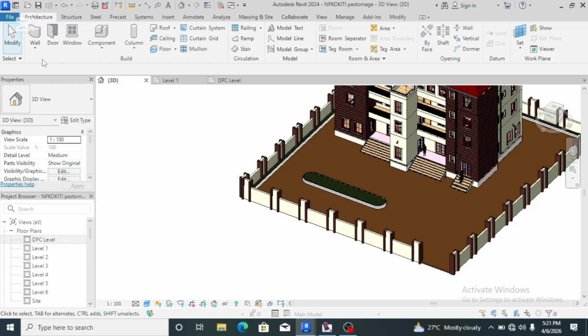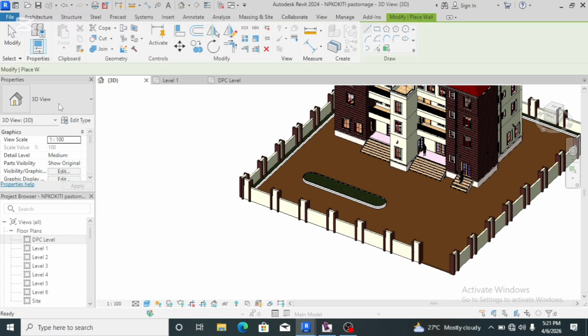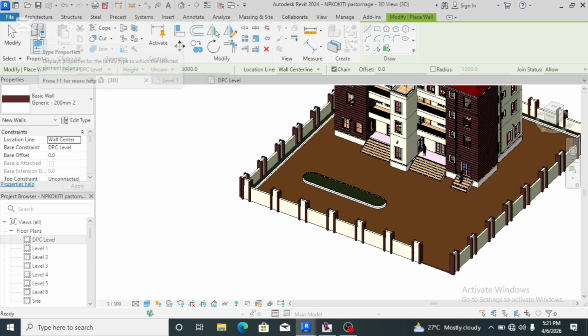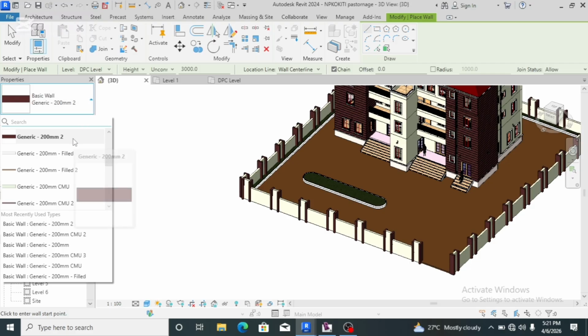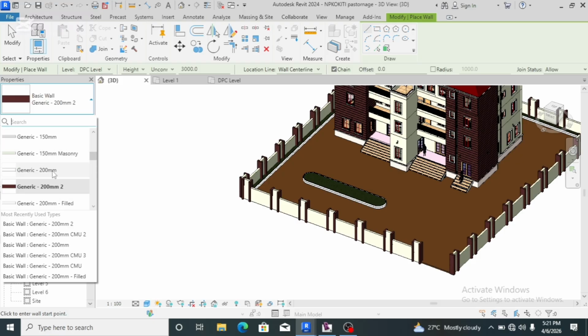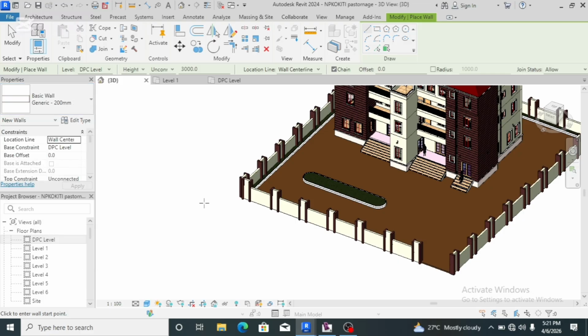So go to wall. Let's use some wall with the building. Let's go for generic 200. Generic 200 is what was used. Save.